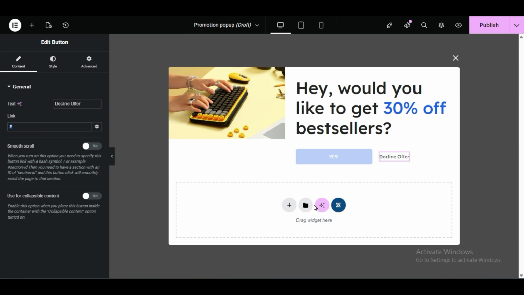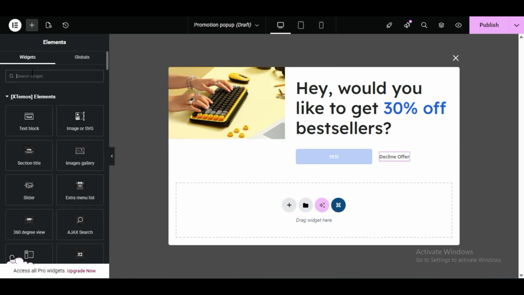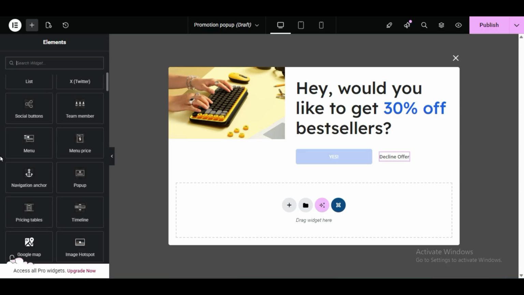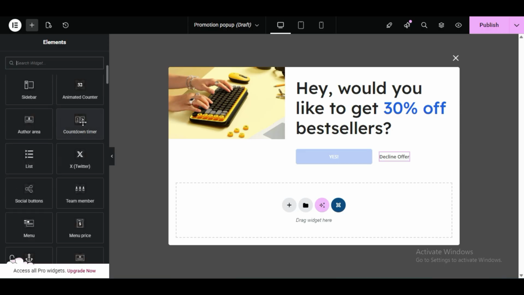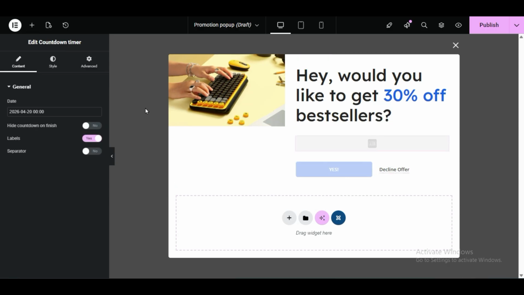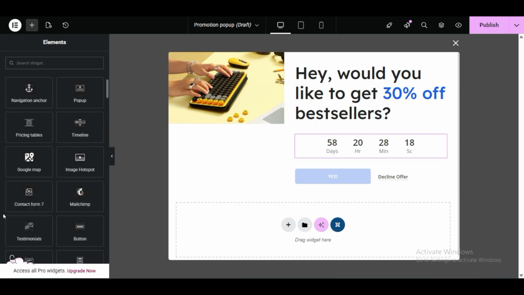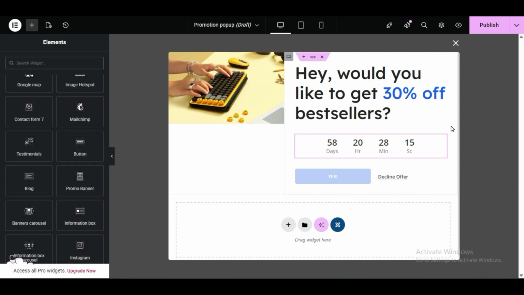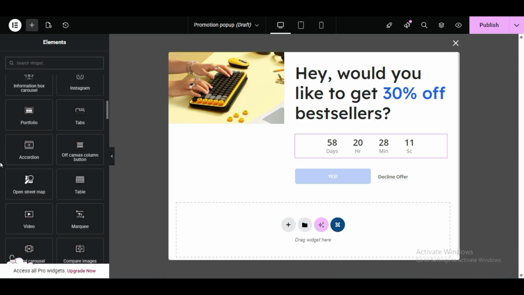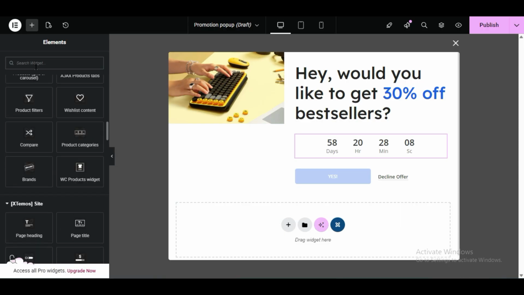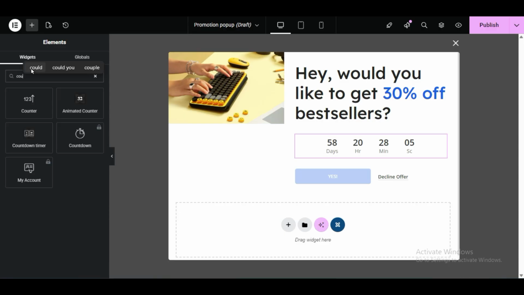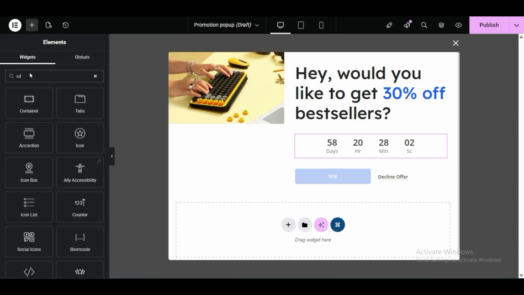You also can add more stuff here by clicking or dragging elements. For example, you want to show the coupon code here directly. If I go to the elements, you have different elements you can use. If you want to add a countdown timer, you can also add that, and for this 30% promotion, we have only these days left. This way you can add different items on the pop-ups using Elementor. Let me see if I am able to find our brand or coupon, so let me find.